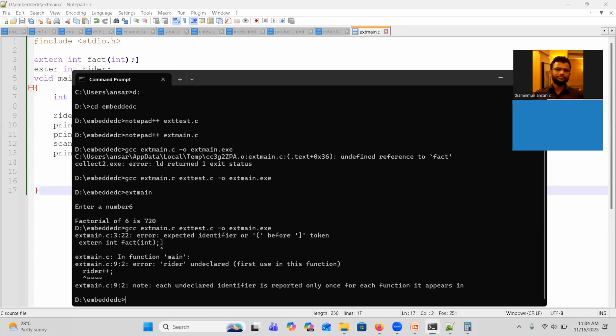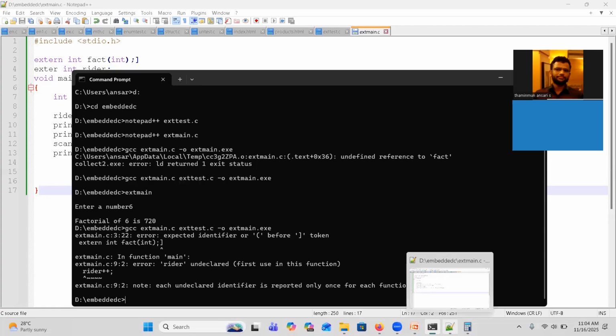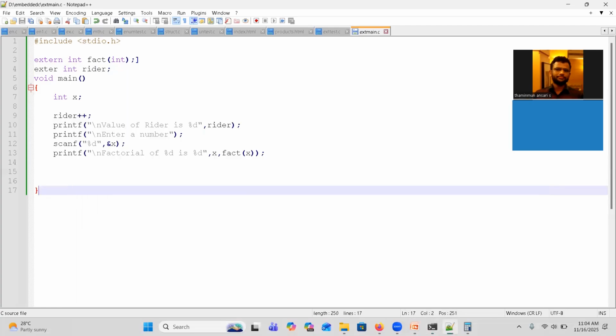We get an error. Each undeclared identifier is reported only once for each function it appears in. Okay. Error: undeclared, first used in this function, in line number 22. I think there is a typo.